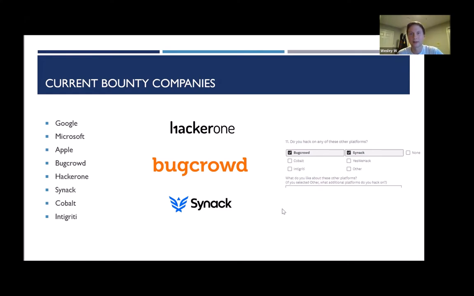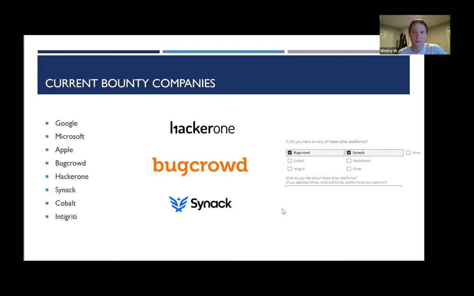Each platform has their own approach for how they run bounties. As a really brief example, Synack has a pretty extensive onboarding process. They don't just let anyone sign up. And then once you're registered with them, you get access to all of their targets. HackerOne instead, they'll send you invites to private programs based on the number of vulnerabilities you've got accepted. So they have both public and private programs, but you only get access to the private ones as you have findings accepted. So they kind of make you work through this slow iterative process to get access.